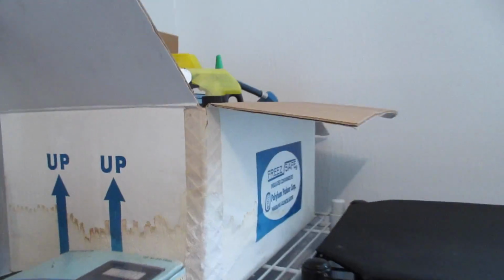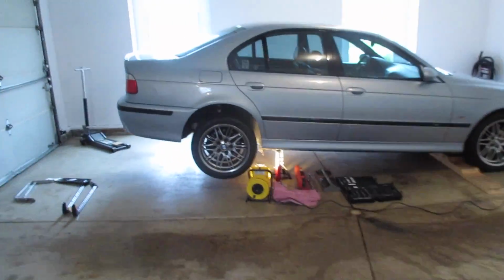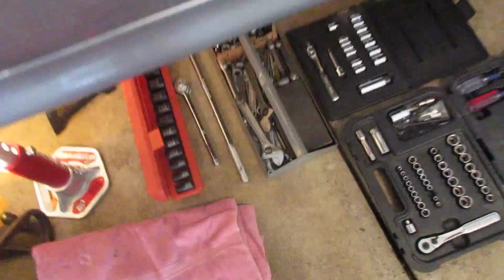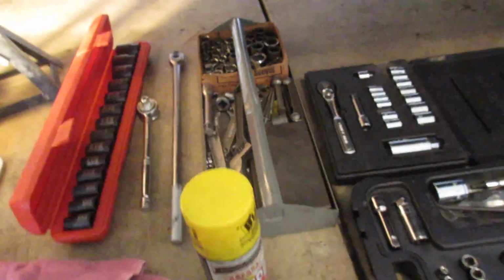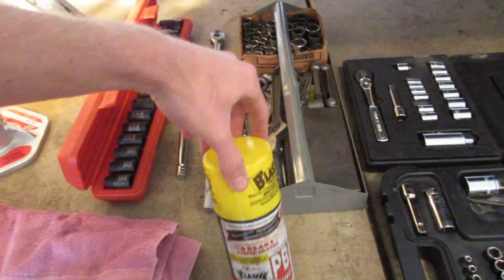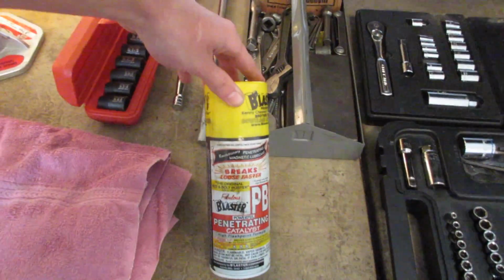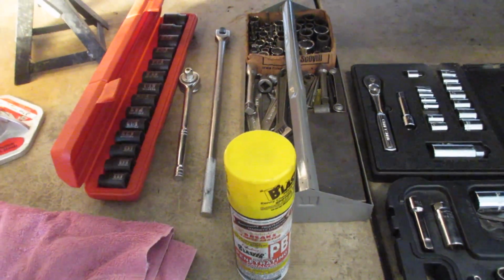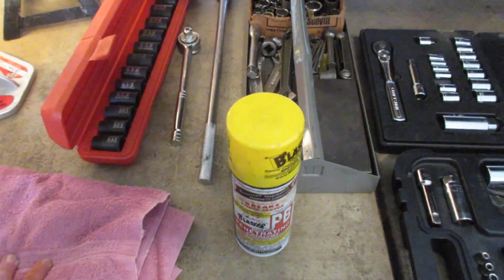You know, another good thing to have would be a can of PB Blaster. I actually broke these bolts free not too long ago. I had time, so I decided to get the hard part done, hopefully. But if you're not like me and you have not broken them free, they're probably very rusty as well as everything else down there. So get a can of PB Blaster. You might want to hit that and let it sit for a little bit so you don't round them off or strip them and just make your life easier.